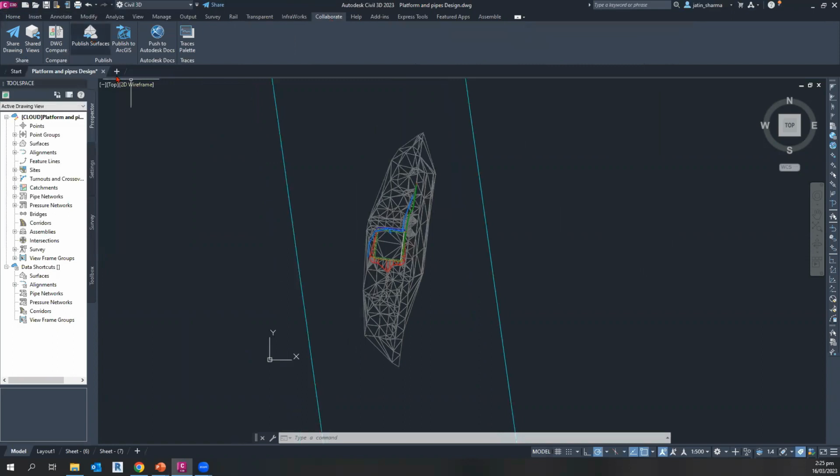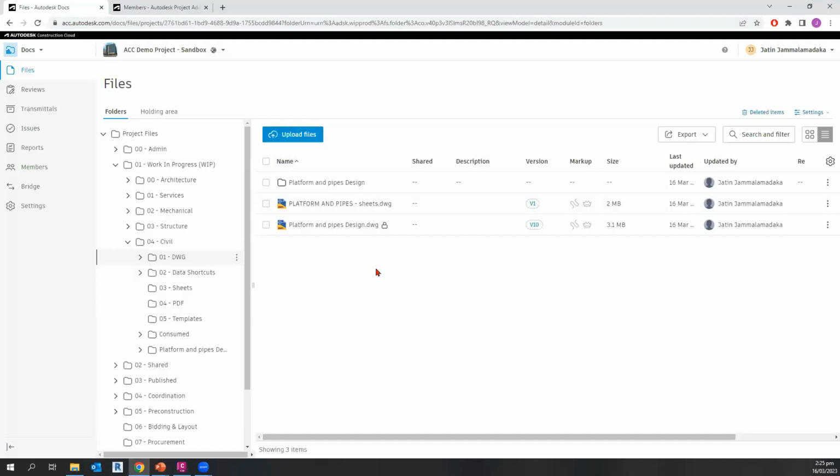And just as a handy tip, since we're talking about this, if you're working with external consultants that are using a platform called Revit and you're working with them around services, there's actually a button here called Publish Services, where you can go from Civil 3D to Docs, and people that are using Revit can pick up that surface in a native fashion. Again, we talk about that in the previous webinar, so just get in touch if you want to learn more.